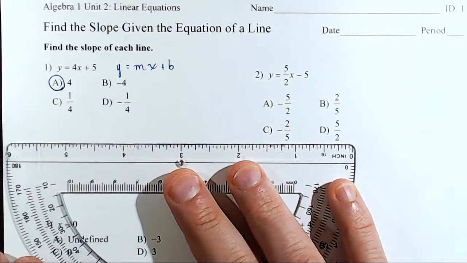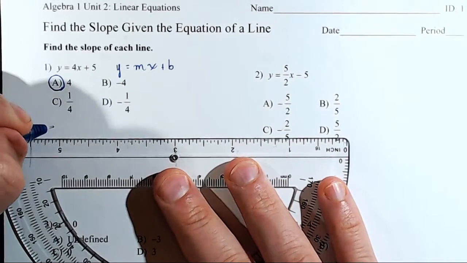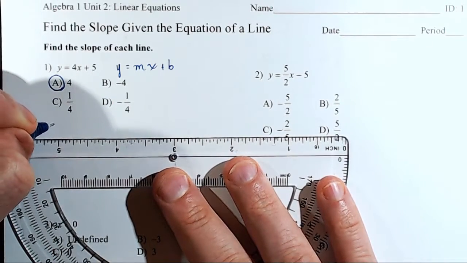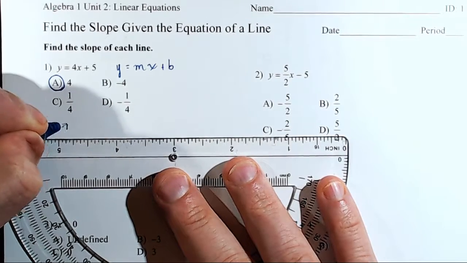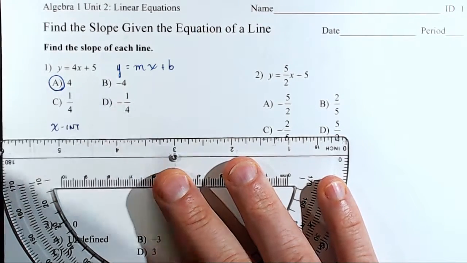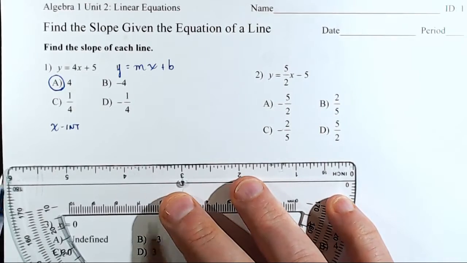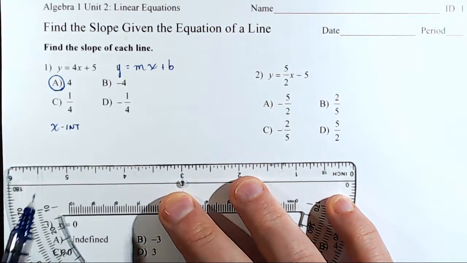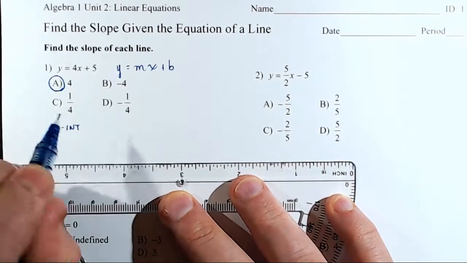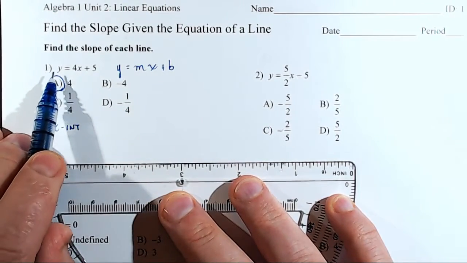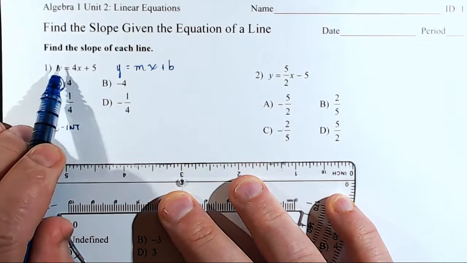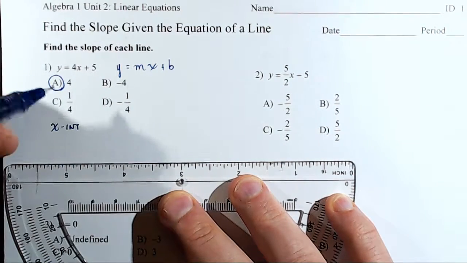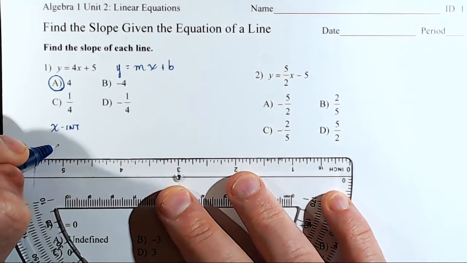But remember, we're doing one other piece. We're going to find the x-intercept as well. We can also identify the y-intercept. The y-intercept is just 5. The x-intercept, though, can be found by writing down this equation, but placing a 0 where you see the y. And you'll find the x-intercept by solving for x.